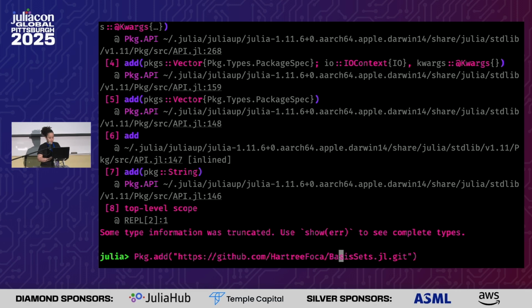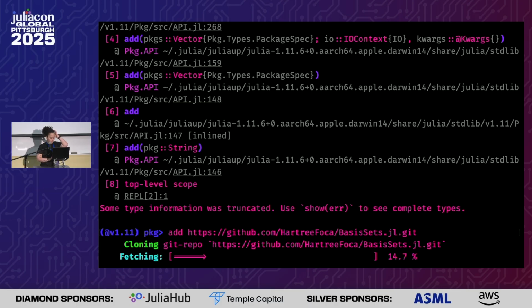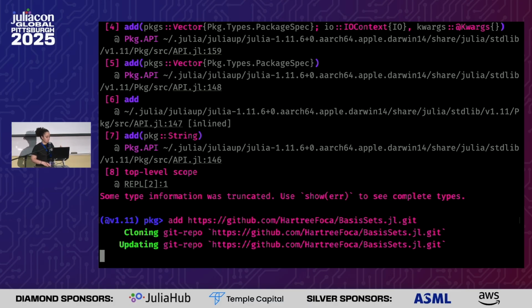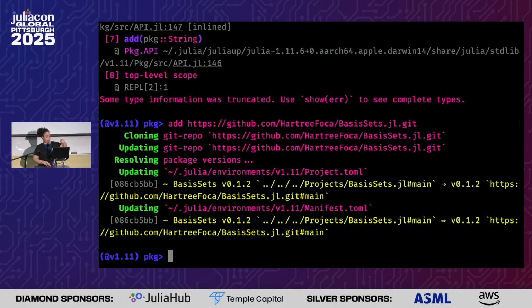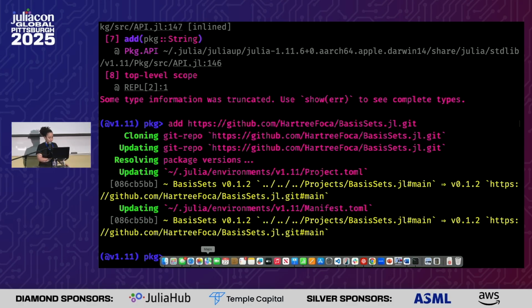Yeah. Use the Pkg mode. It's easier. Let me clean it up. There you go. If you're in scripting mode, you can use the API. You can provide Pkg.add, define the URL, and then you will also be able to update and add packages that are local or are not in the registry. Okay? Cool. Good question.